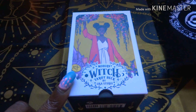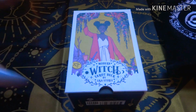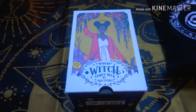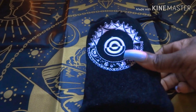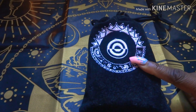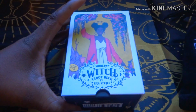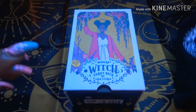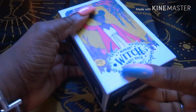But before I do the deck interview, I just want to say a couple of things that I didn't mention yesterday in my unboxing video. And that is that if you order the standard tarot deck from Luminal 11, it will look like this. It won't come in a tin with the reading mat and the pin and the badge, etc. But it will come in a bag similar to this. So this is the Lorna Soul tarot deck that was also done by Luminal 11, and it came in this bag. So the standard deck, if you buy it directly from them, will come in a similar bag, but obviously bigger to incorporate the deck, because this is a bigger deck. So just to open it up.